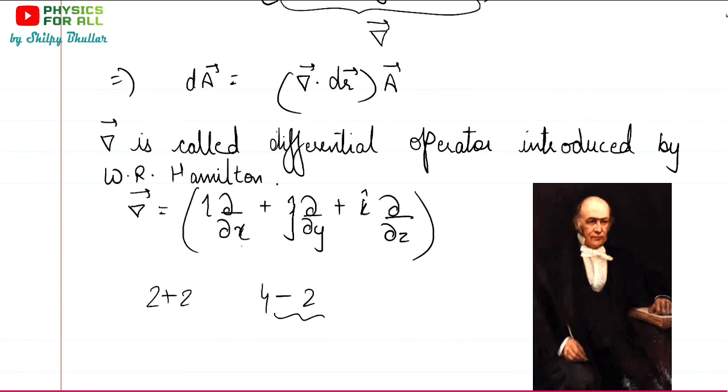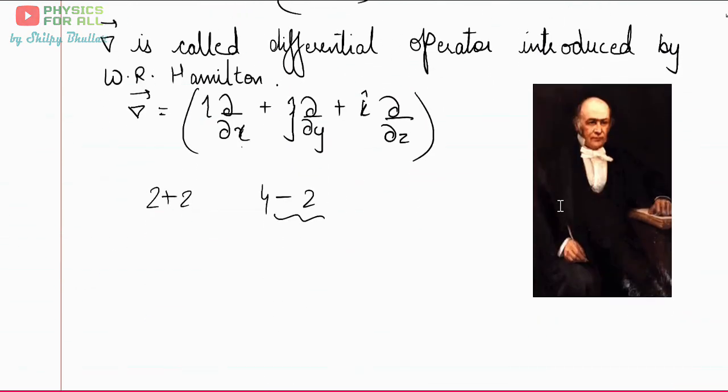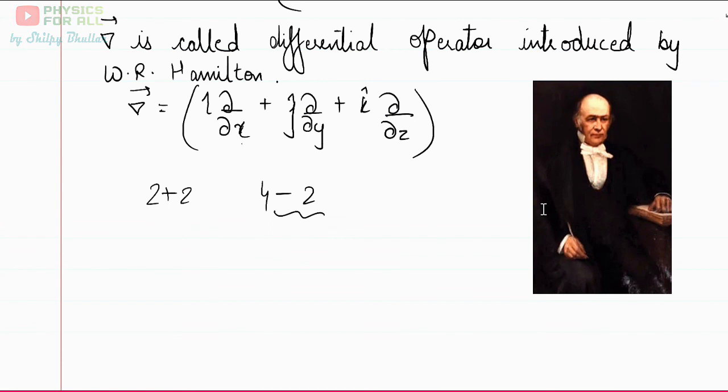And this is a very good vector operator. We will not call it a vector, it is a vector operator. It is applied on different vectors, but still it acts like a vector also. Like you can do del dot A, and here it is behaving like a vector, and you can find the dot product. Similarly, you can find the cross product also. So it's a versatile operator, and this is all about the del operator introduced by W.R. Hamilton.